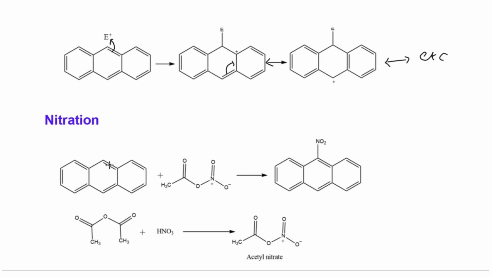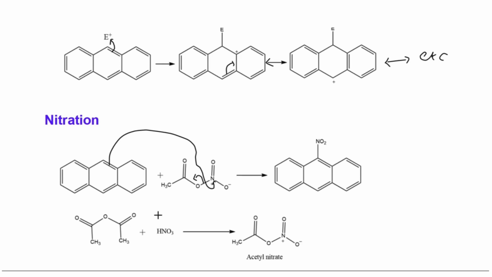So this is the way. It gets attacked by this one and this group will get cleaved. So like this one it will get formed. Okay, so this is the mechanism, and followed by this electrophile, it forms a carbocation and this hydrogen will get cleaved. So that is the step that I already taught you in this mechanism in the benzene. Okay, the similar way, that I am not discussing here in detail.